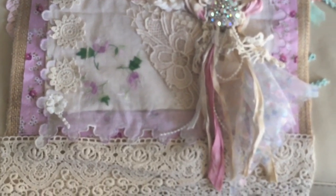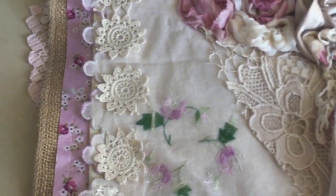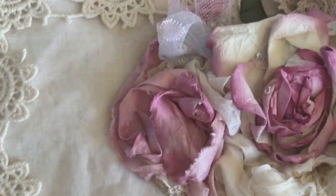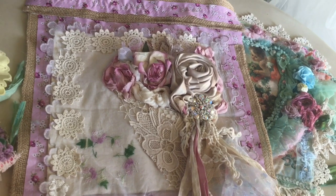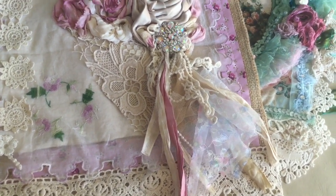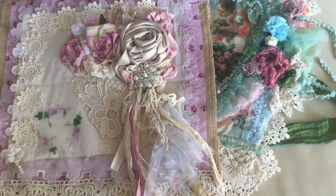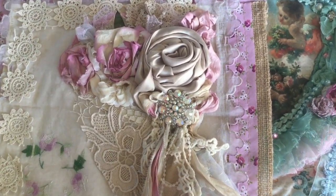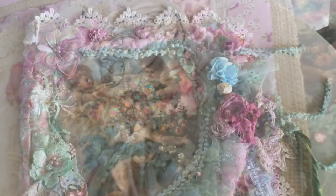Okay, I've tried to get this into focus for you this afternoon, and it's not really in focus. It's on a big footstool that I've got in my lounge room that I tried to film it on. I'm filming by hand. So there's some flowers that I made out of the sari silk, and I put it in the light, but the light is very strong today outside, so I brought it back in again. But that's very pretty, it's going to go on to a project, I'm not sure yet. I've just made some flowers out of a beautiful silk dress and lots of this beautiful pink Indian sari silk that I get from a place in the UK called Yarn Yarn.